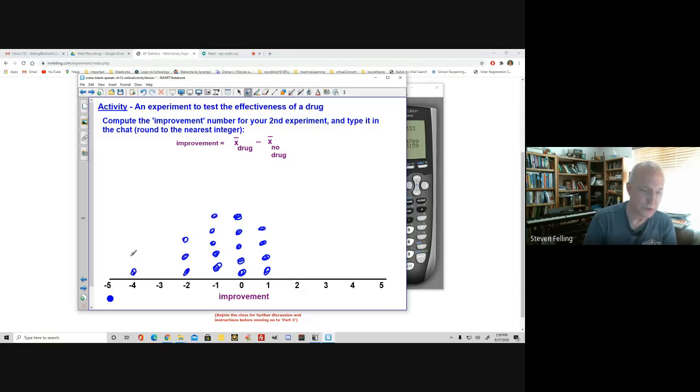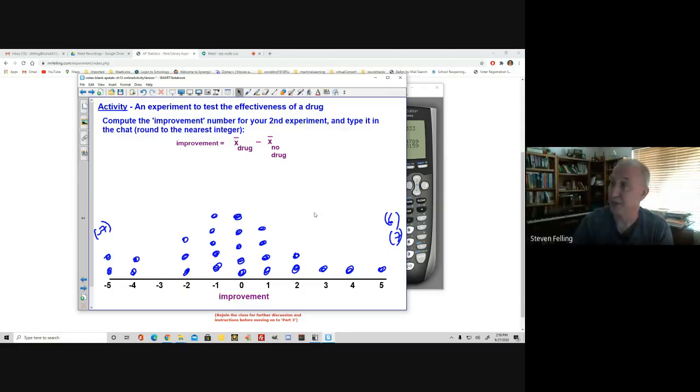Had some 4s, some 5s, and I even had one person who had a decrease of 7. And then I had 2 2s, I had a 3, a 4, a 5, and I had 1 6 and 1 positive 7. So yeah, it looked like the variation was all over the place. And this makes sense because now we're randomly assigning between the groups, right? But the drug would be effective somewhere out here.